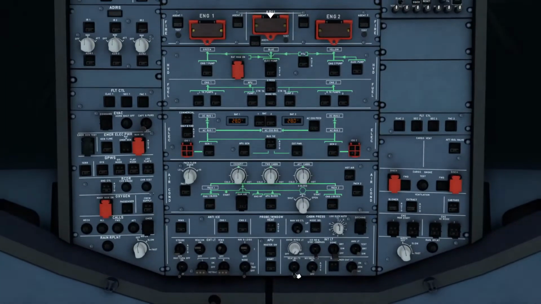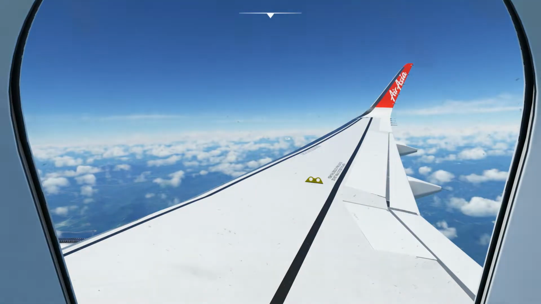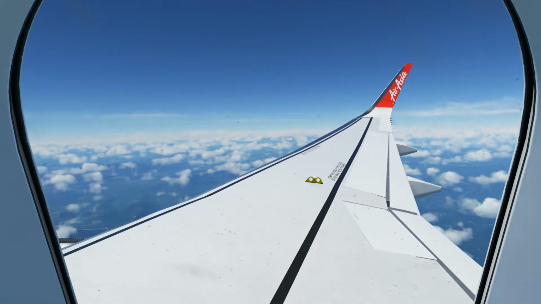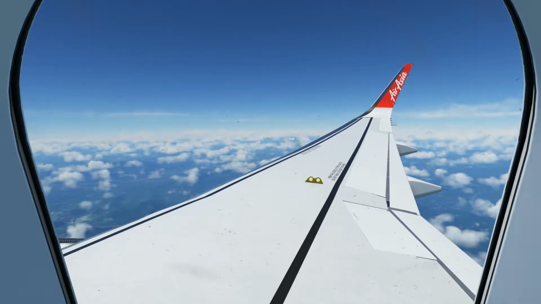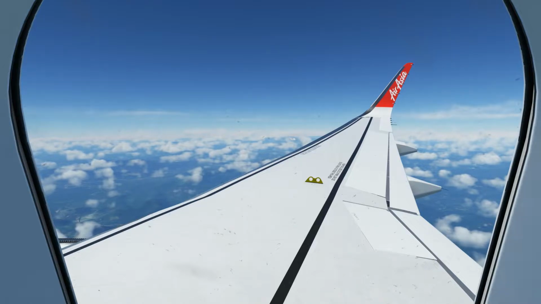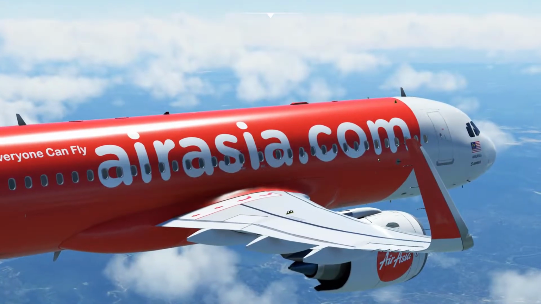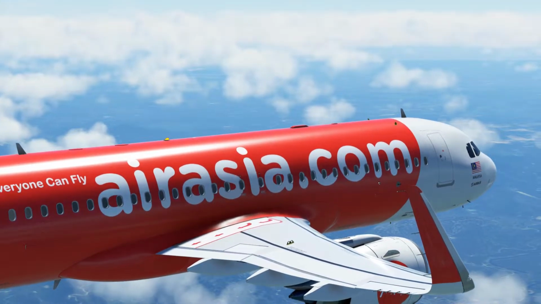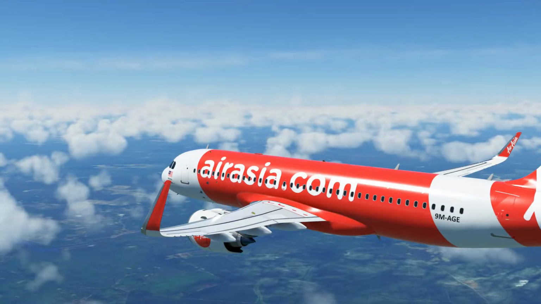Turn seatbelt signs on. Okay, we want to pull it back to manual.